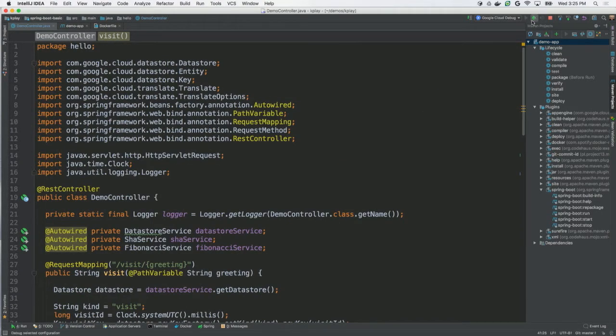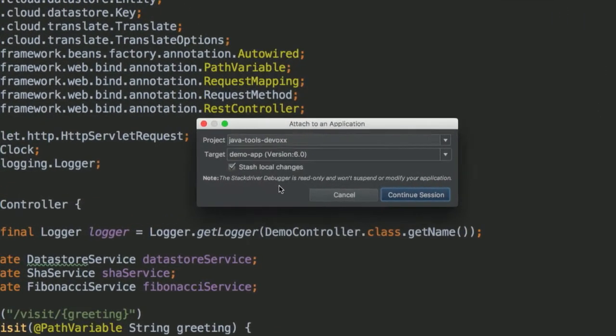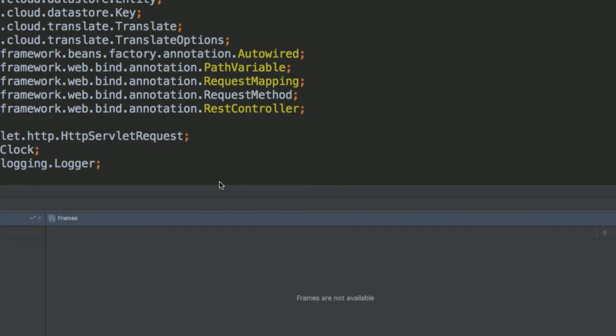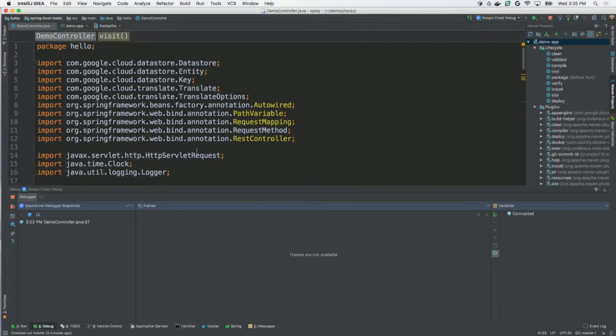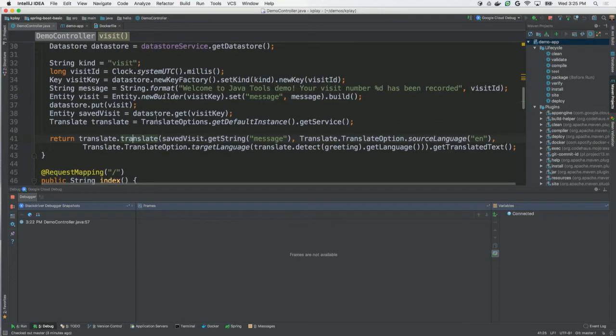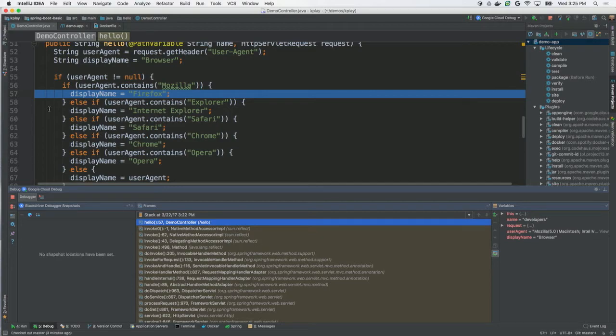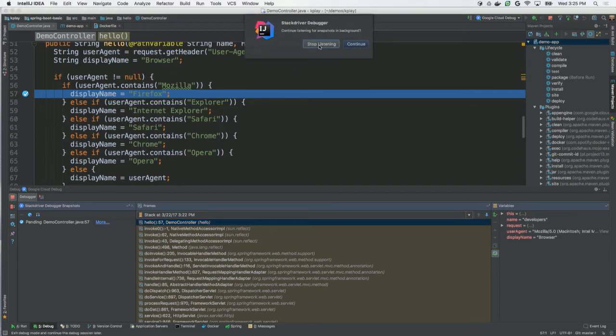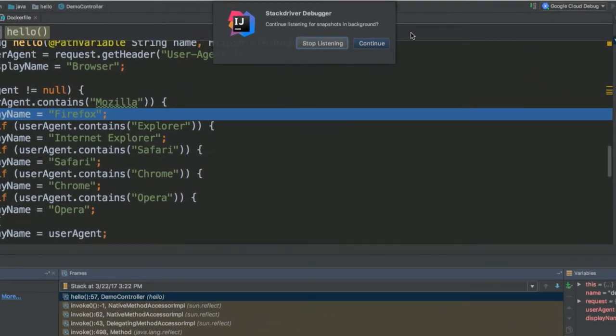And now I found out that I actually have this bug in production. When I want to connect, zooming in, you've seen this, we make the code match the version, so we see we're back on v6.0, the logging statement is gone. But the odds are, if this is a hard to reproduce bug, it doesn't happen within the time that you actually set that snapshot in the session. So you want to go back to work. So we've reset the snapshot, and I'm going to stop. And instead of telling it to stop listening, I'm going to tell it to continue listening.